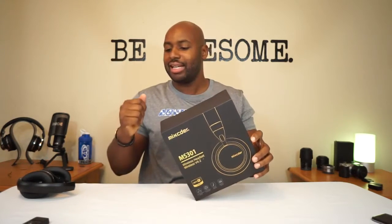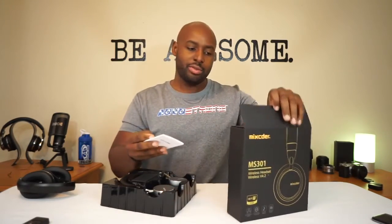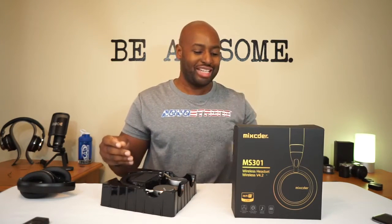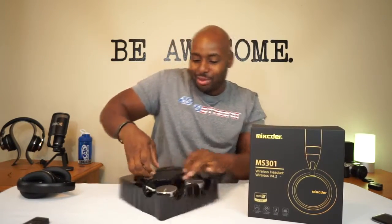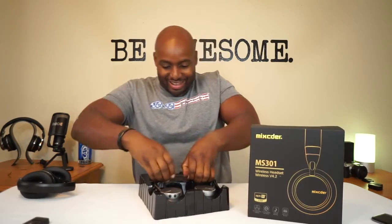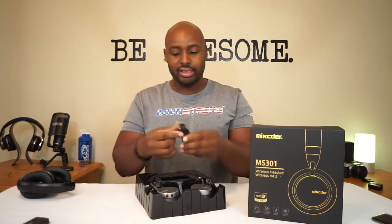Let's go ahead and dig into this box. It doesn't have a seal on it so let's just pop it open. I cut my fingernails to the nub, so let me show this box a little bit of respect. Open it up — alright, not much in there but we're gonna respect this box. We got a user manual; these aren't supposed to have any special features but I'm gonna keep it. Got a little box in here — this must be your cables and stuff.